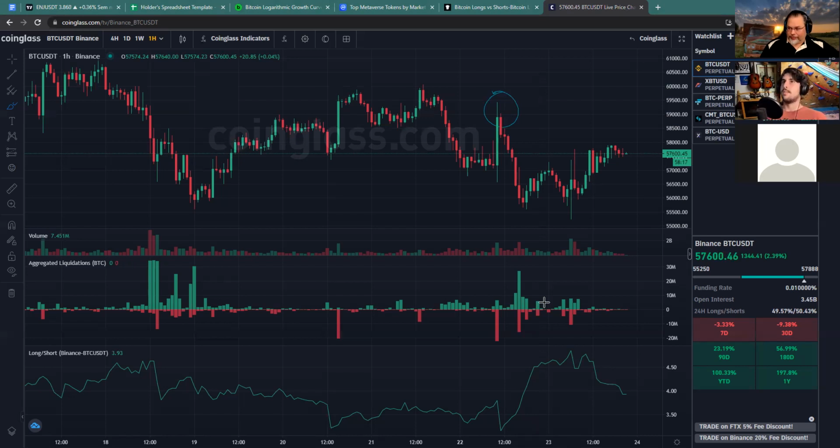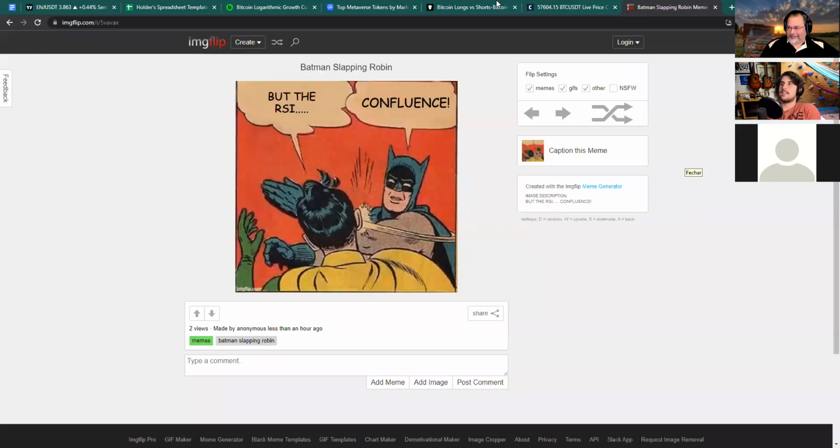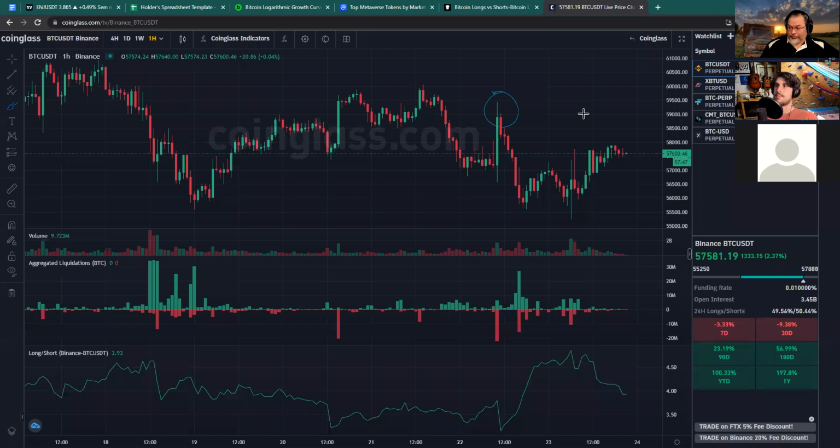Okay, let's see the image that Jorge has just sent me. Yeah, but the RSI confluence, let me just post that. Yeah, exactly. If the RSI says one story and all the other indicators that are considering different things are telling you another story, then, well, maybe your analysis on the RSI is wrong. Okay, use multiple factors for confluence. That's the main idea I think you should get from analysis, that you shouldn't trust just one indication, just one number, but you should seek multiple sources and try to find the times where they tell you the same story. Okay.